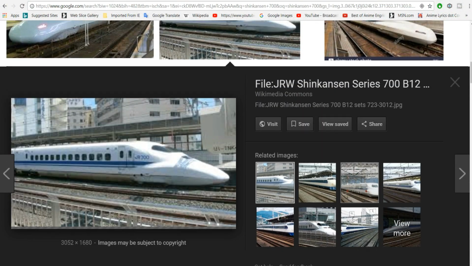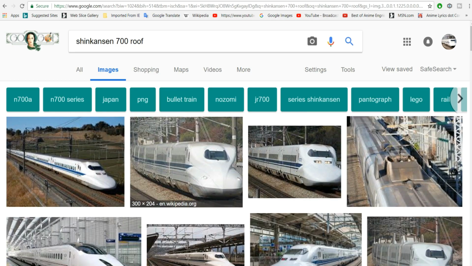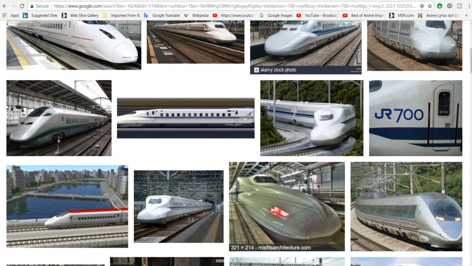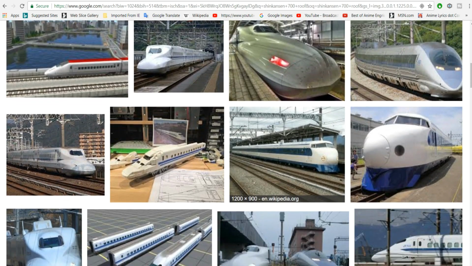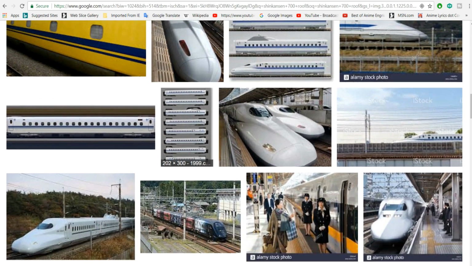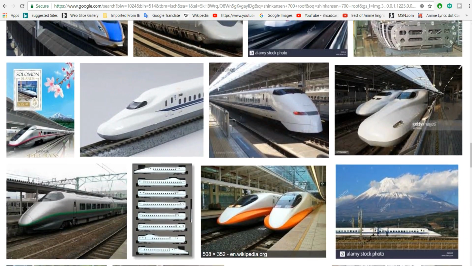The roof of the Shinkansen is kind of a grayish, brownish color. I'm probably not going to find any good pictures of the roof. But from what I can see, it's kind of a grayish brownish color. So all I really need is to look for a grayish brownish texture and then make a texture of that.